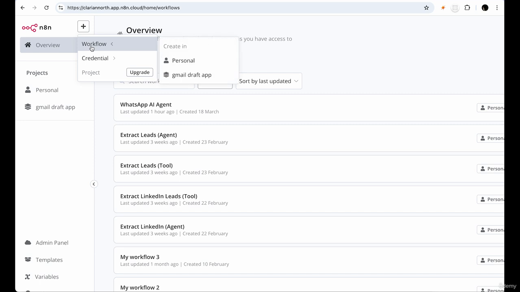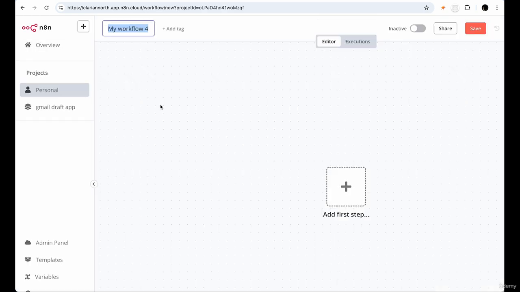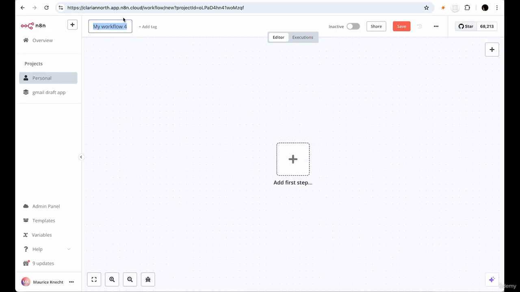So we're going to click on that. We're going to create new workflow. You're only going to have one project space unless you pay for more. So I got multiple because I'm paying for more, but for free you got one. So you want to click on that one. And by doing that, you're going to get your workflow with the default name. And I want to change the name.